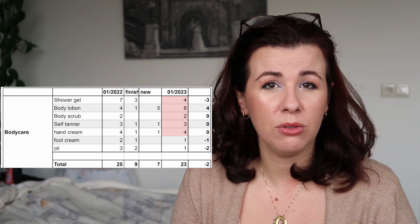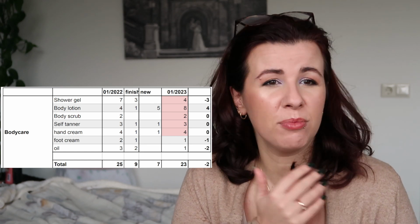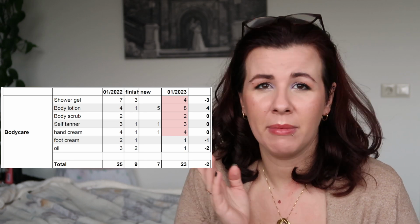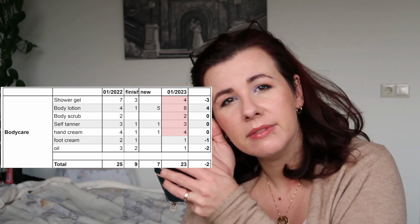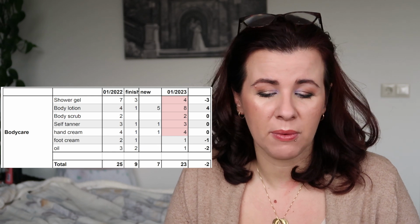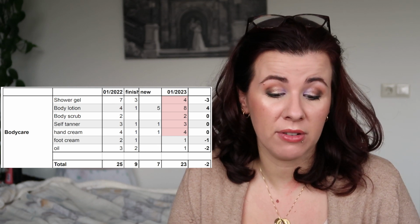I don't really use hand creams. The one that I got was part of this Look Fantastic box, and actually I was super enthusiastic because it's a good brand, super nourishing, I know it, but I hated the smell. Since I apply my hand cream before going to bed, I don't like the smell of hand cream. I feel like sleeping. No. So that smell I don't like, so I'm thinking of actually gifting that one away. But I have 4 hand creams. I need to get through them. I don't use them. I need to be better at it.